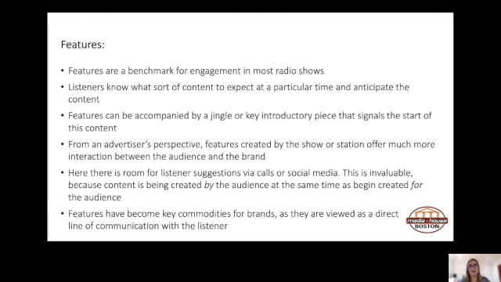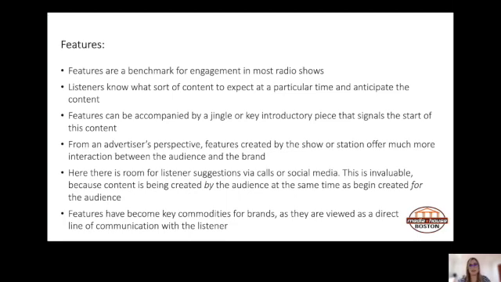If a brand can find a way to be naturally and helpfully involved in a much loved co-created feature, then the audience will naturally be more engaged with the brand on a personal level and not simply with them as an advertiser. As such, features have become key commodities for brands as they are viewed as a direct line of communication with the listener.